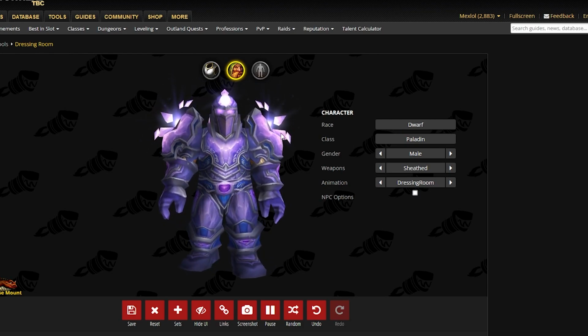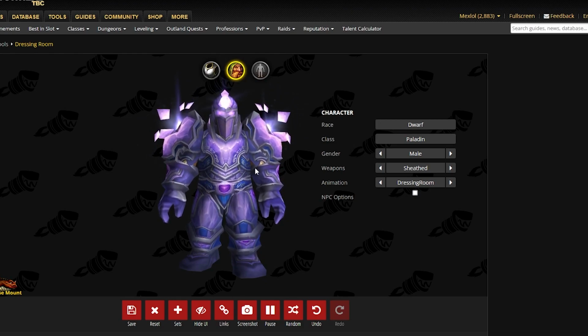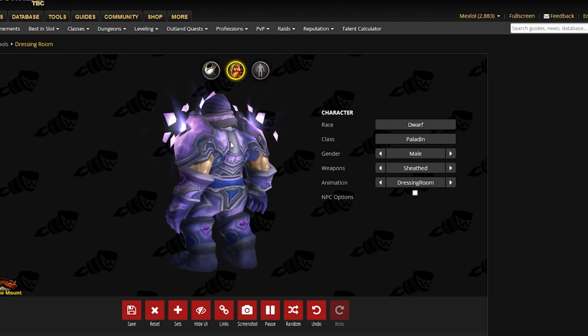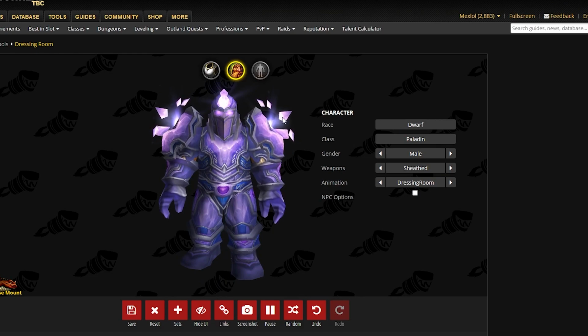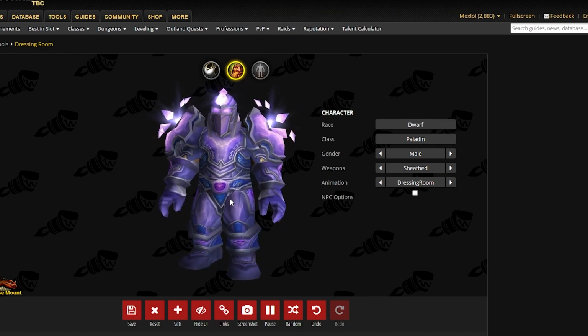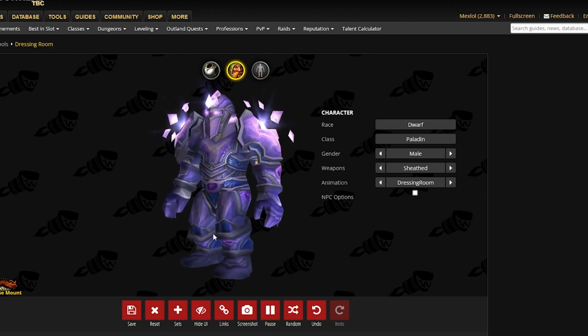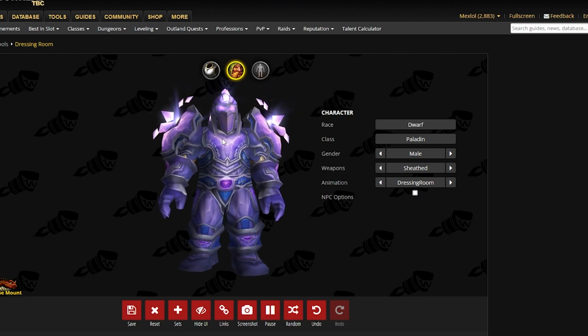Really unique shoulders. The rest of the set, the overall colour scheme, it's based on the helm and the shoulders, of course, with these 3 shiny gems at the top, the head and 2 shoulder pads. The rest of the set works around it quite nicely. The leg plates even look like these crystallized rocks. Those are the chest piece.